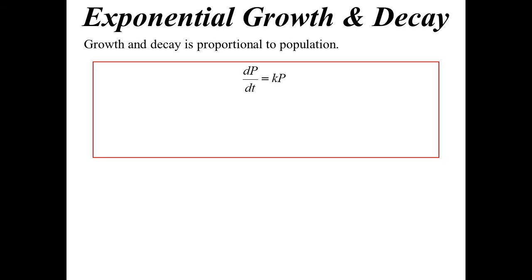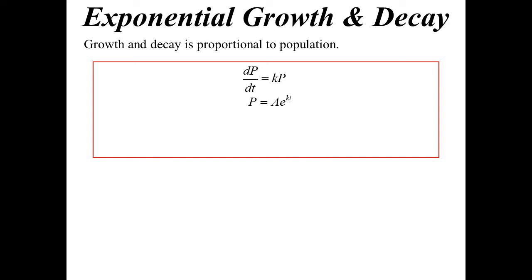So in other words, dP/dt is directly proportional. Well, that means it's equal to some constant times the population. So dP/dt is equal to kP. Now, the solution to this differential equation at this stage, we can't do. We will later on work out how to solve this type of differential equation, well, next year. But for now, all we need to know is the solution to this differential equation is this.